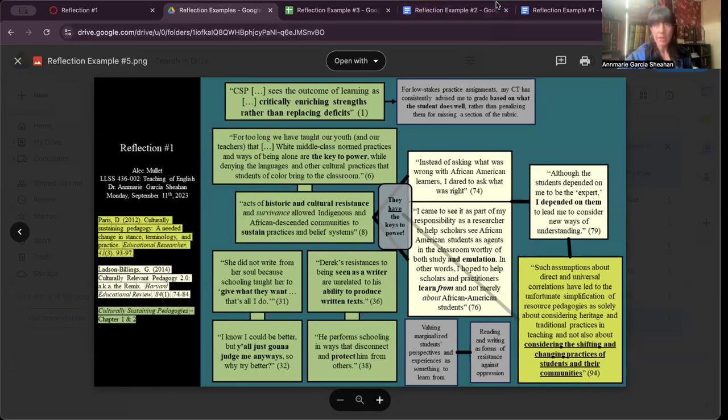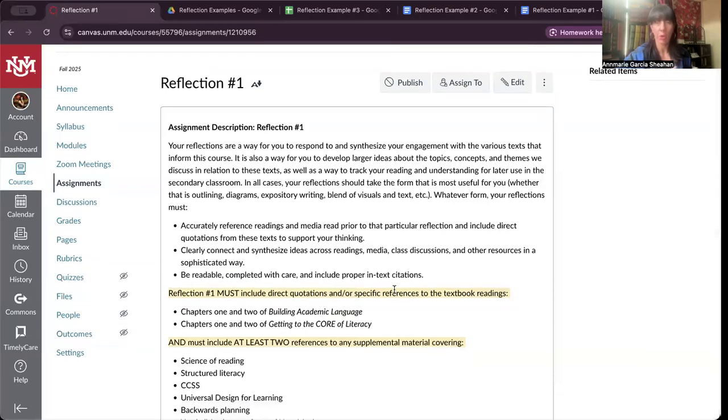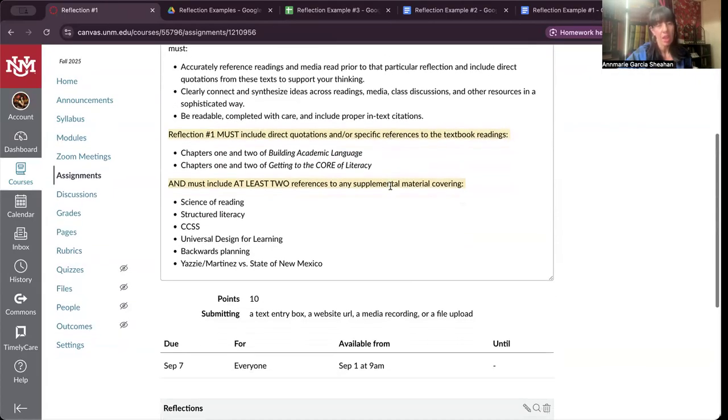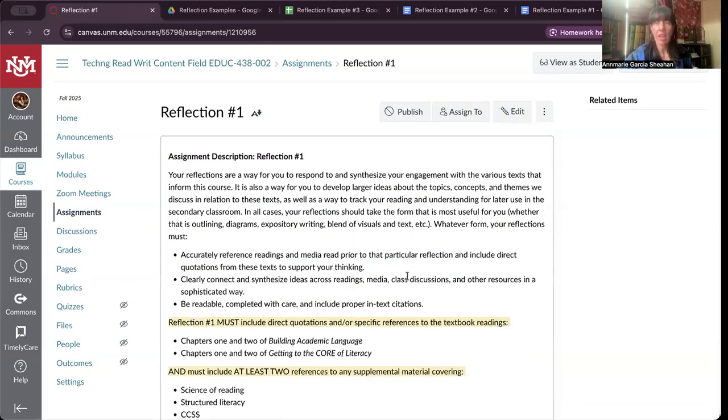So what I'm trying to get across is that there are a lot of ways to complete this first reflection. There's not really a right or a wrong way. As long as you are hitting these three requirements here, use the rubric as a guide if you have questions. If you are worried about things like length, or if you have an idea that I didn't show that you think might work for this, just reach out and we can talk through it.